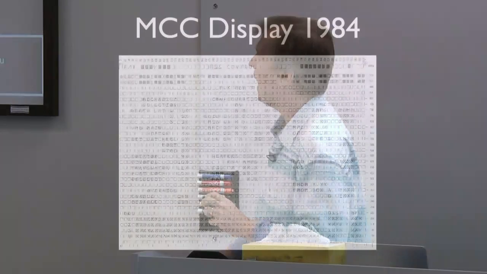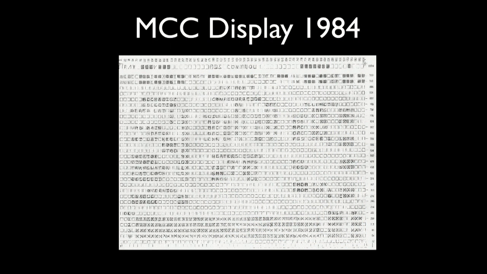Okay, so going back in time here, because I want to talk about display technology and applications and how we package this stuff for users. And I want to give you a little background so you can understand the mental model that we're dealing with here. I understand this is a little bit hard to read, and I apologize for that. I need a better scan. This is how you specified a display.